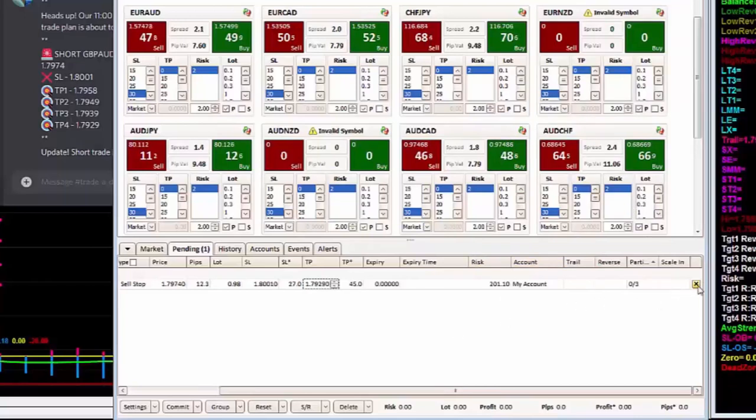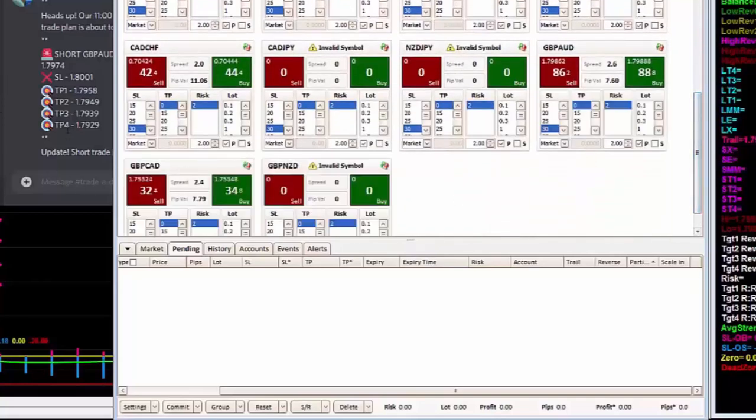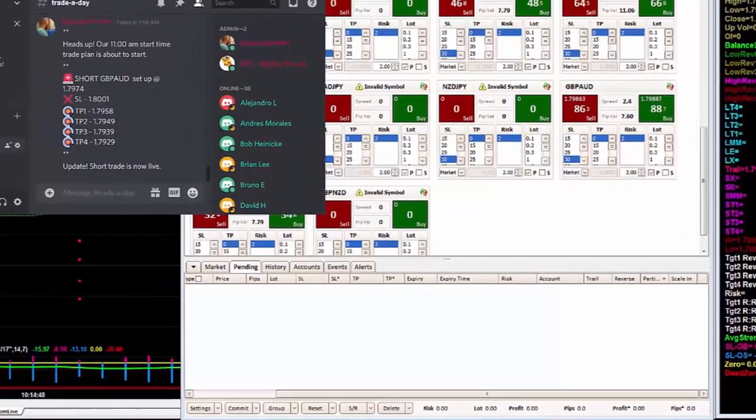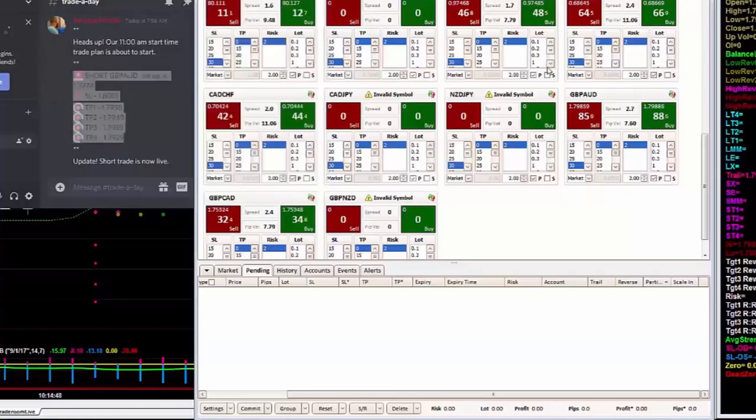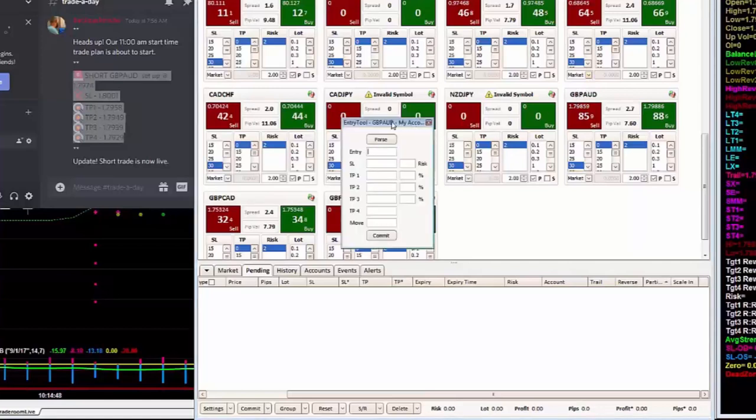Let me erase this and delete this trade, because now we have an even more amazing tool for entering the trade. So imagine, if you will, the trade comes in and you want to place that trade. Now, all you have to do is this: copy. You select the trade and you hit Command-C on your keyboard and copy, okay? Then you double-click on the upper left corner and it opens up an entry tool. And all I have to do is hit Parse. And now the entire trade is placed.